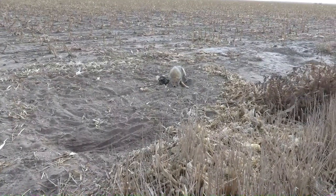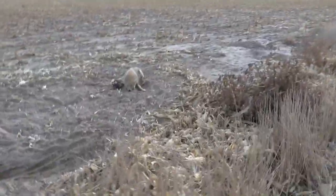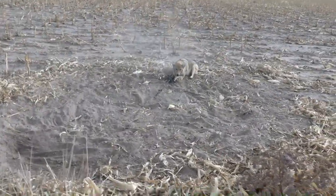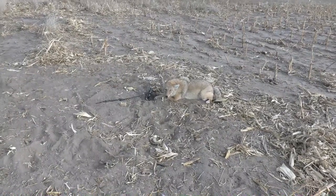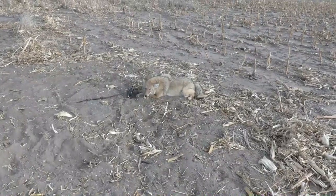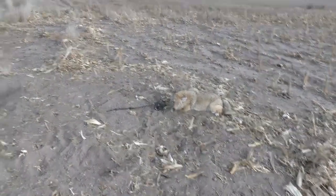This is an absolutely beautiful coyote today - just a fabulous looking coyote. Look at the quality of that fur on him, he's a dandy folks. It just doesn't get any better than that as far as I'm concerned. This coyote could be up in the Dakotas, seriously. It doesn't matter where he's at - this guy's a winner. Super coyote.